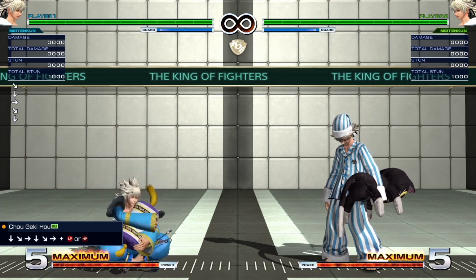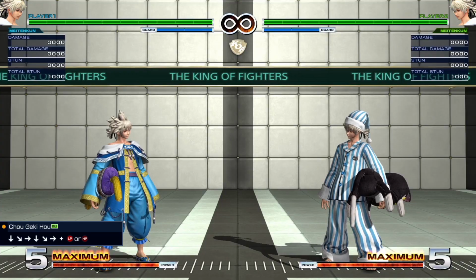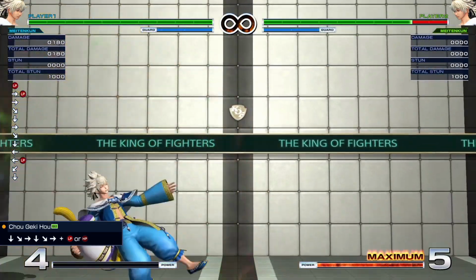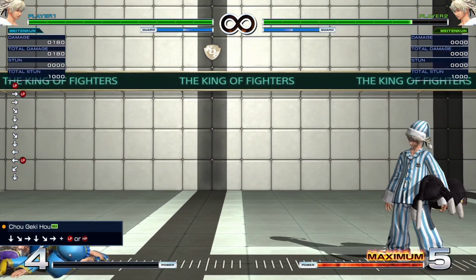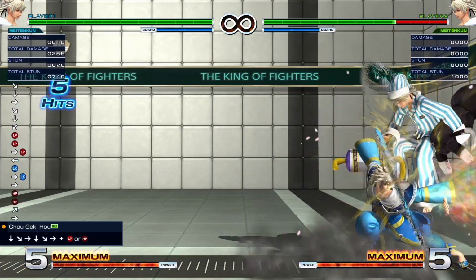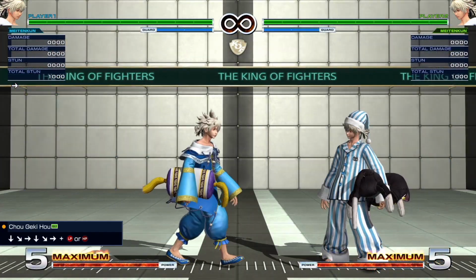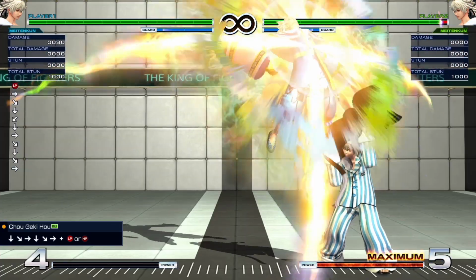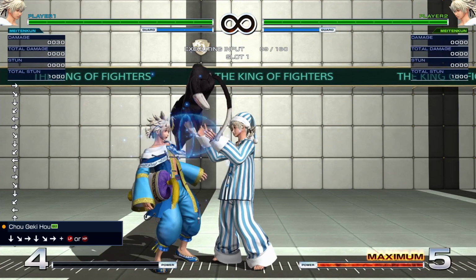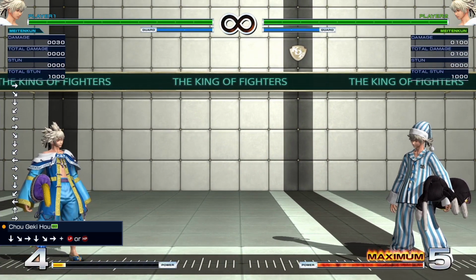First, Cho Genki Ho, which is a double quarter circle forward plus punch. Best used as a reversal, cancelling a pillow into this move because an opponent jumped or rolled is a classic, but can also be used as a combo ender for both mid-screen and corner combos. It may, however, be the most unsafe move in KOF, as Meitenkun actually falls asleep after this move, and try as you might, he takes forever to get back up, so don't mess with this.